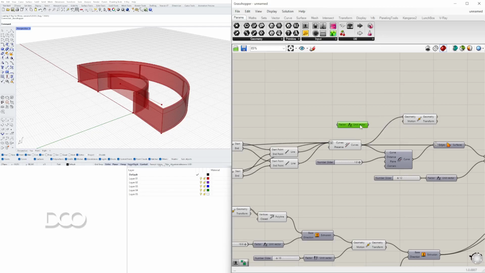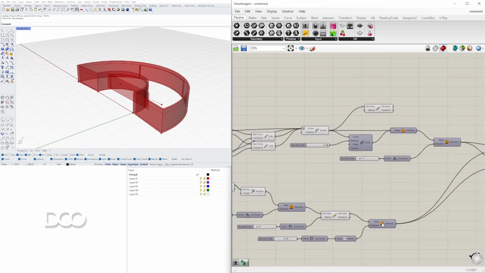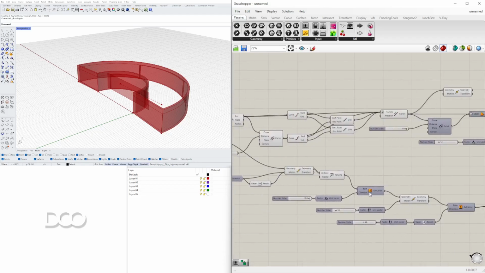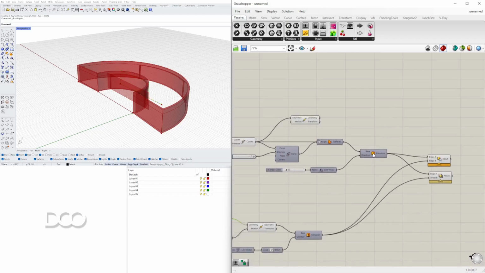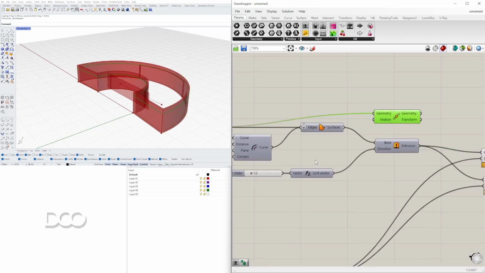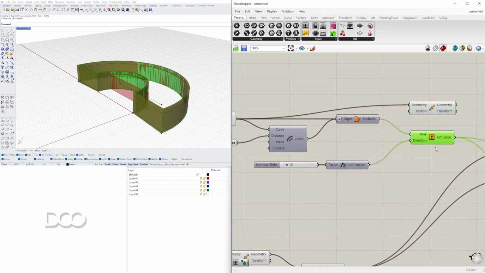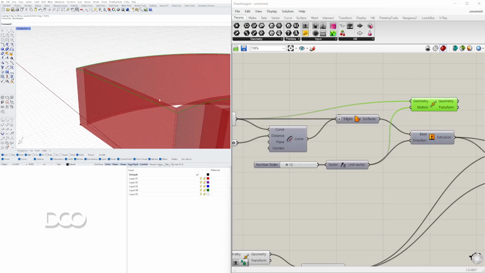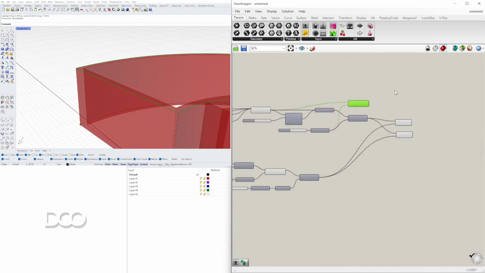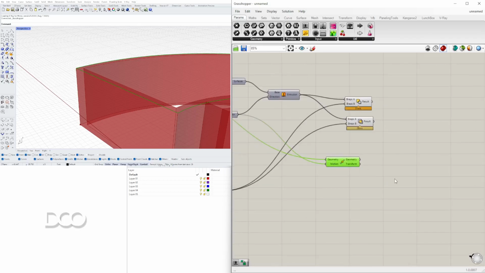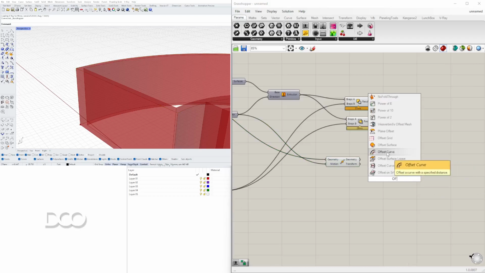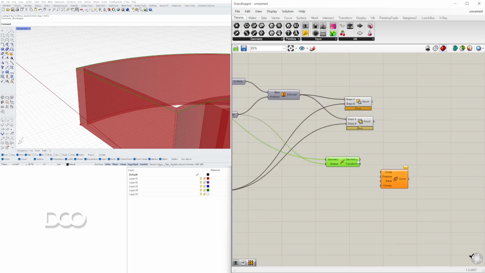But I may not even need to do that because I already have the height extrusion of the wall. So if this is the height of the wall, or no, that's the height of the window. If this is the height of the wall, then I can use that Z vector that I had already created for that wall as the vector for our motion. Now that we moved that line up here, we can offset it to create the overhang.